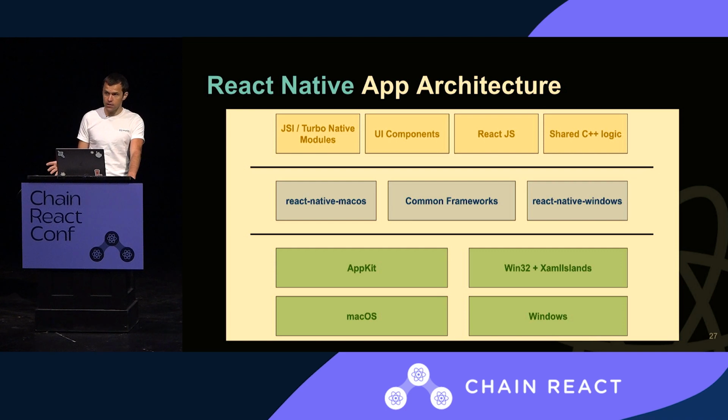What the Messenger Desktop team basically focuses on these days is they have a few models to interact between JavaScript and C++. They use JSI or Turbo Modules. They have some common UI components, for example, the rendering screen, which draws bits on the screen. Obviously, they have most of their logic written in React, which is still more or less the same code we had in Electron, except the UI components, which we have transformed. And we also have some logic in C++, because there are places where C++ might make sense. It's a really good, strong language. It has evolved over the last couple of years. And we left some functionality in C++ where we could make things easier or simpler.